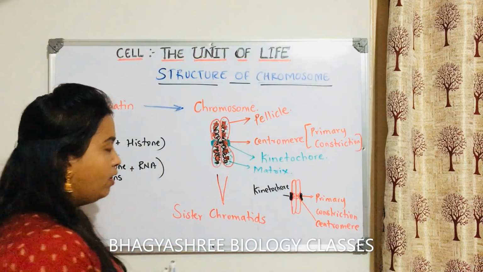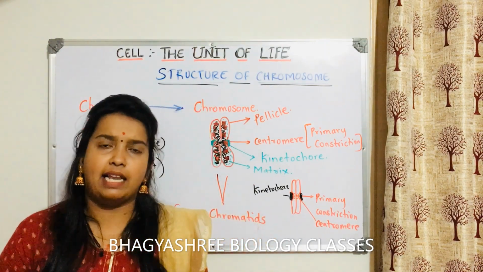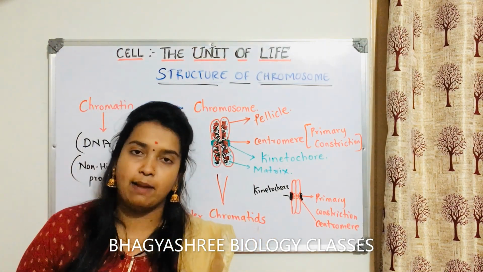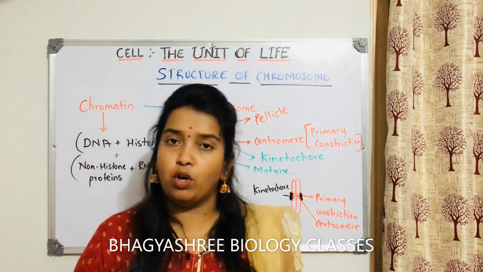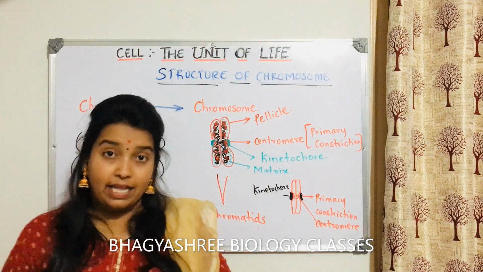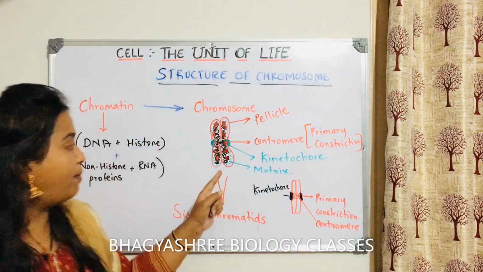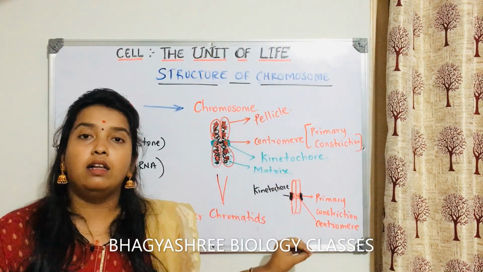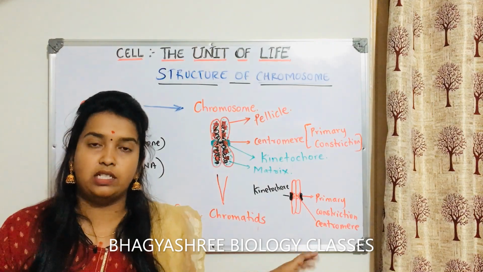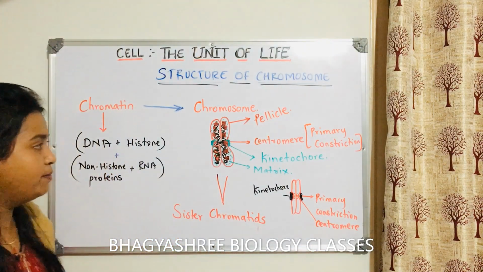Matrix. And what does this matrix have? It is the normal matrix, like it has some proteins, some enzymes, all these things. It has some RNAs, all these things will be there in the matrix. It may be there, may not be there also, but usually it will be there. So this is about the normal and general structure. Still there are some more things which we need to understand. First you please take down this much.